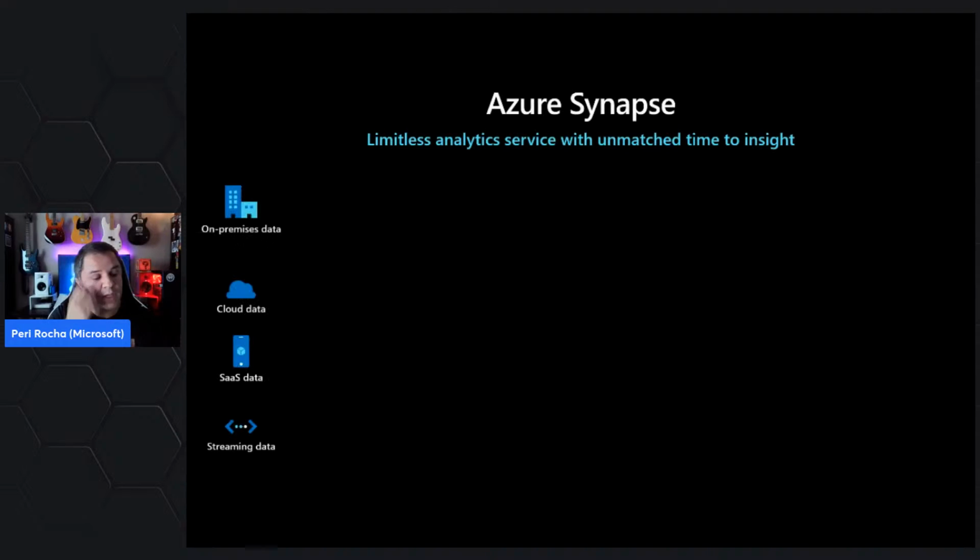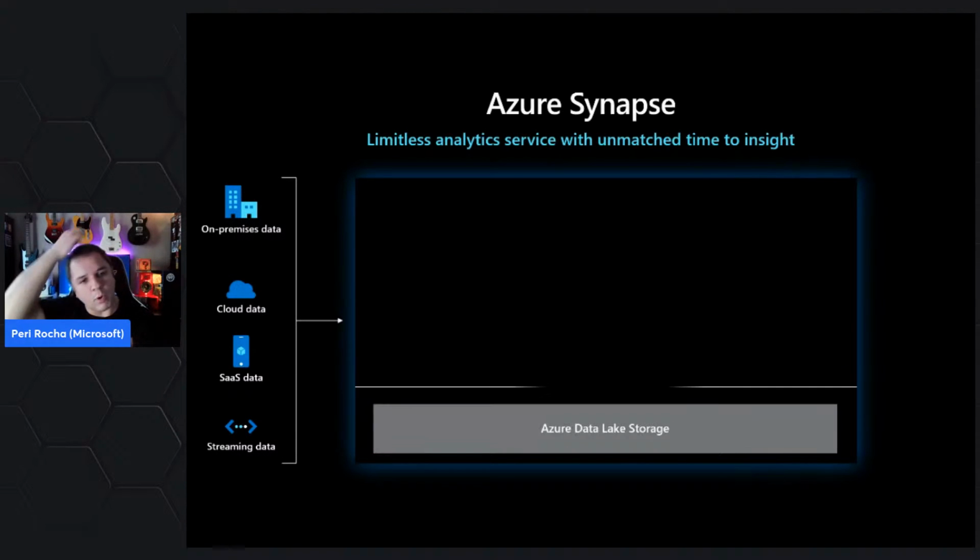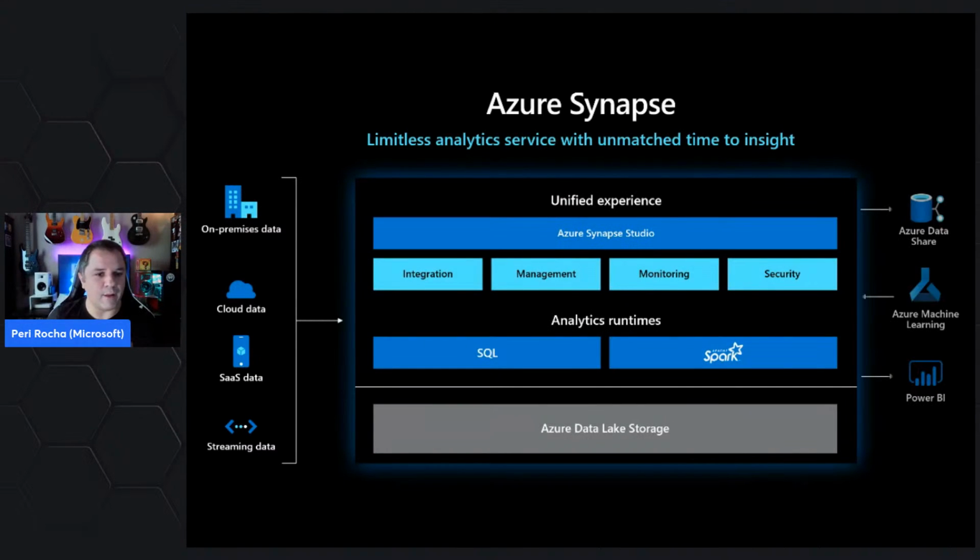If I look at the individual components of Azure Synapse, this is how we organize, and this is how you should think about Azure Synapse. So data comes from any sources, including Confluent bringing data over to our analytical runtimes. But data could come from any source, really doesn't matter. And the data can land on Azure Data Lake Storage. So let's say you just throw data in here as CSV files, Parquet, what have you, whichever format you prefer.